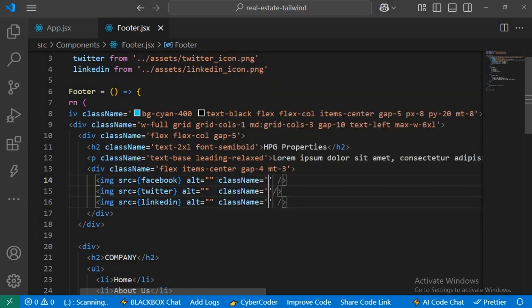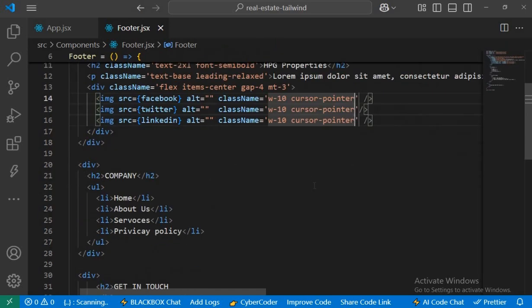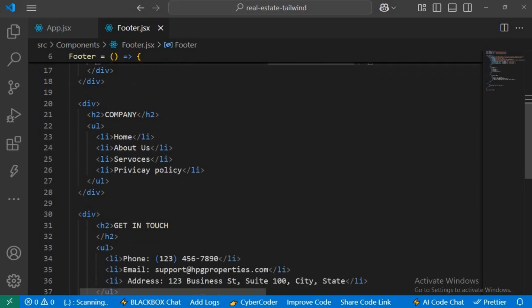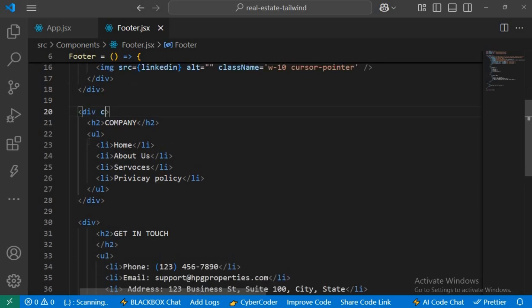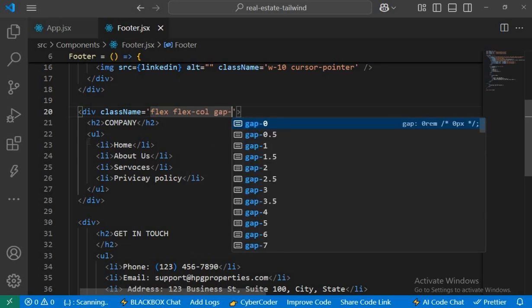For the image, the width will be 10 and cursor will be pointer. Okay, now for the center section here, class name, display will be flex, flex-col, gap of 5.